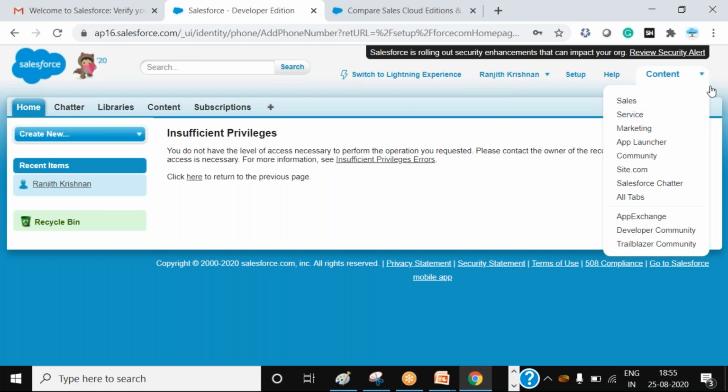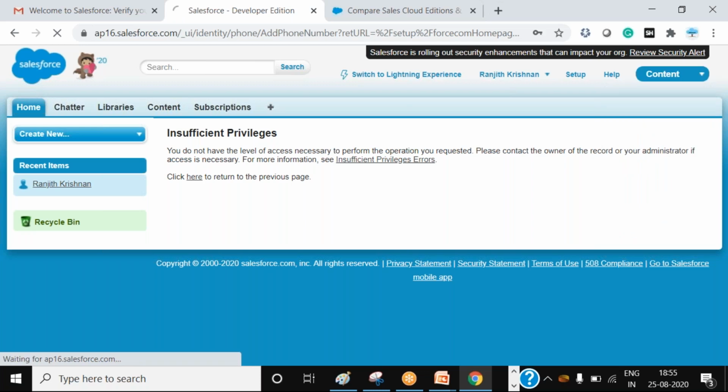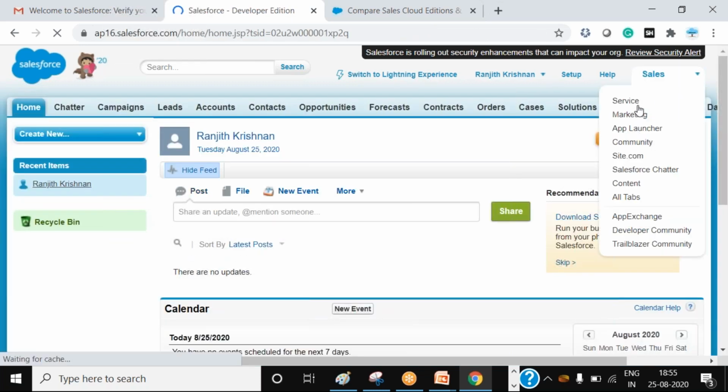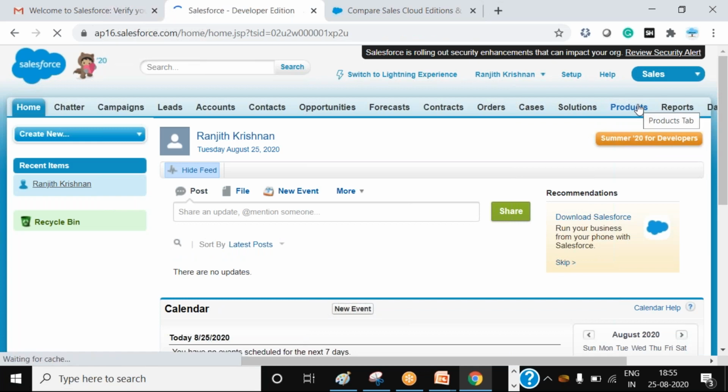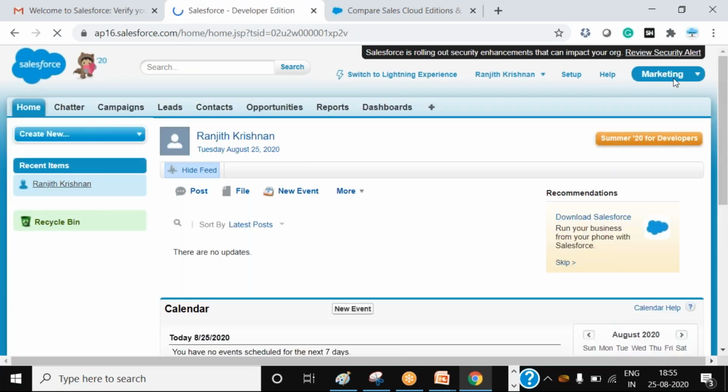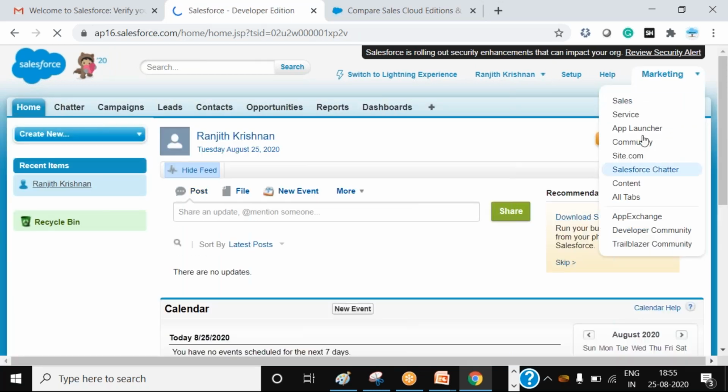If you see the drop-down at the top right side, each of these options is called an application. This is the Sales Cloud application, this is my Service Cloud application, and the Marketing Cloud application, right? These drop-downs show you the standard applications at this point.